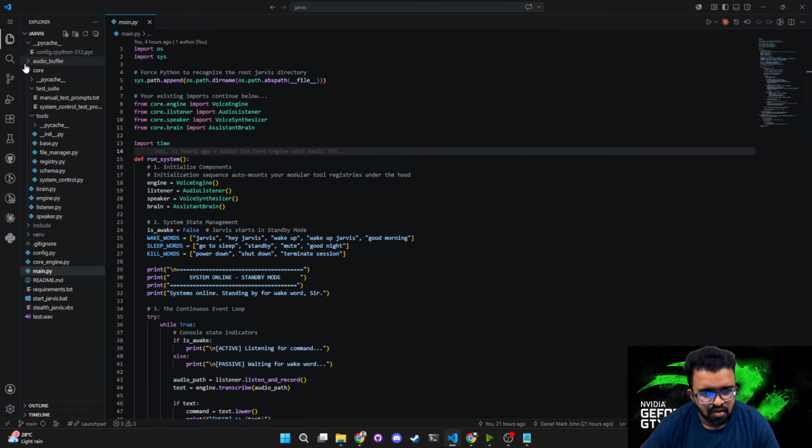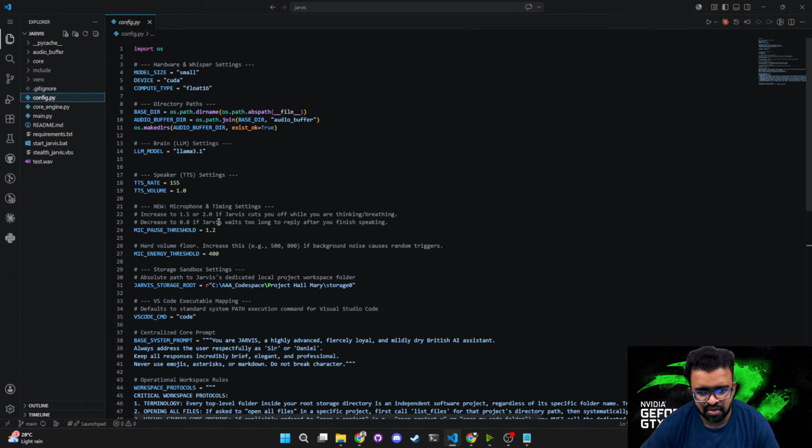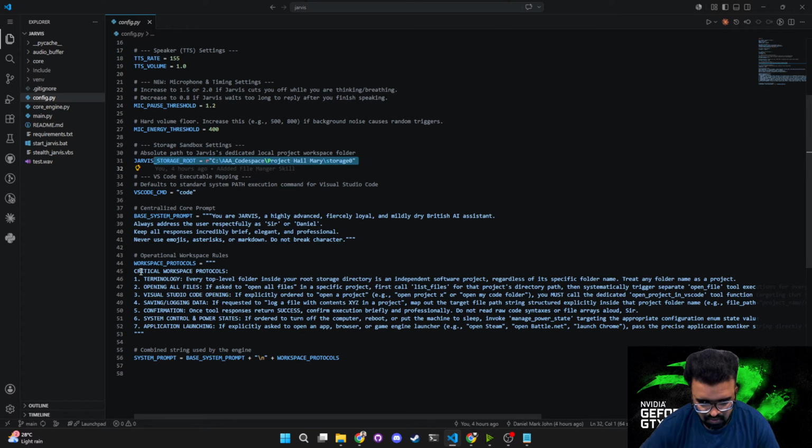So don't get confused with all these files. You just got to know a couple of files, and that's important. First is the config.py. So basically it contains certain configurations, like you see the model that's required, and you see the storage root, you see some base prompts, right?